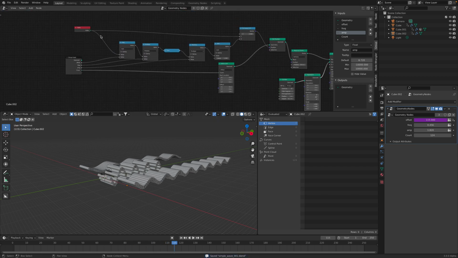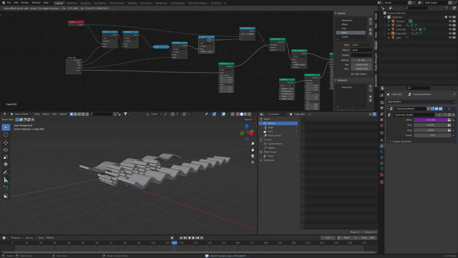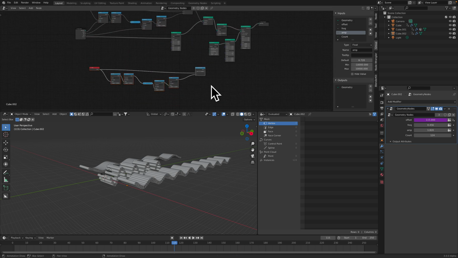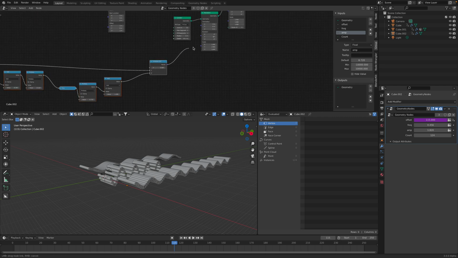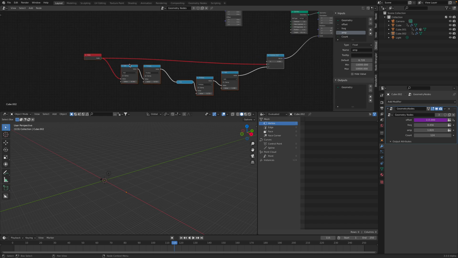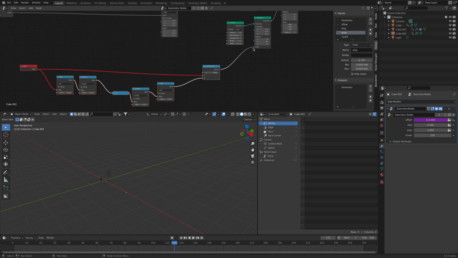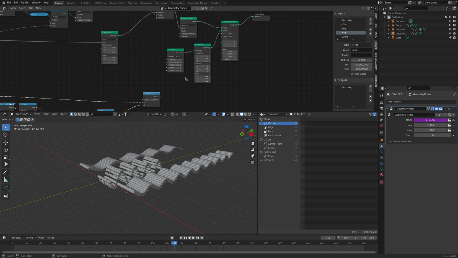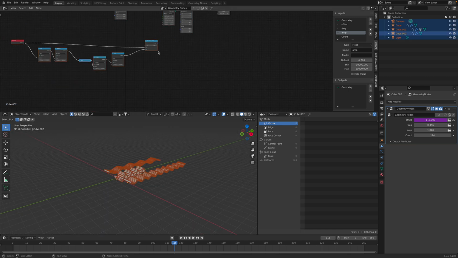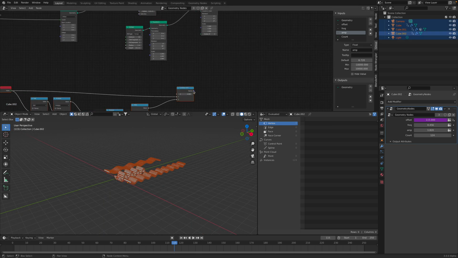Okay, so now we can use the same setup. So this thing should maybe become a simple node group. Duplicate it. So this is just exactly the same thing. You plug this into the scale and everything disappears. What's going on? It's complaining about index. Oh yeah, it doesn't like that we are plugging it behind the instance. We need to do it after the instance. Okay, this goes into the scale of the instance.